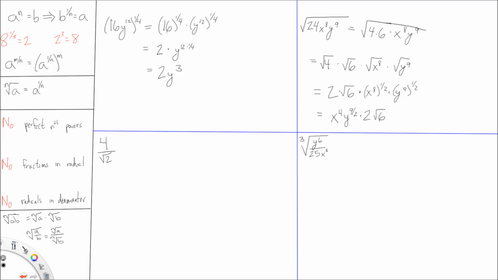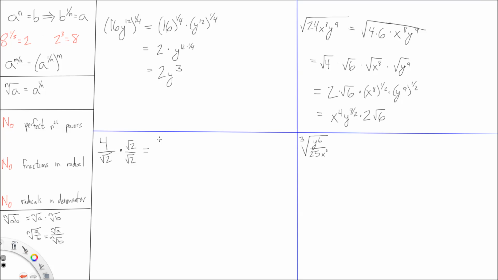This next example, we have a radical in the denominator. So to get rid of this radical, right now it's a square root. So we need to get rid of this square root of 2 in the denominator. The way we're going to do that is multiply by the square root of 2 over the square root of 2. And remember, this is 1 because these would just cancel. It's the same thing as 1. And we multiply anything by 1, we get back to what we started with. So this thing here doesn't really change what we're working with.